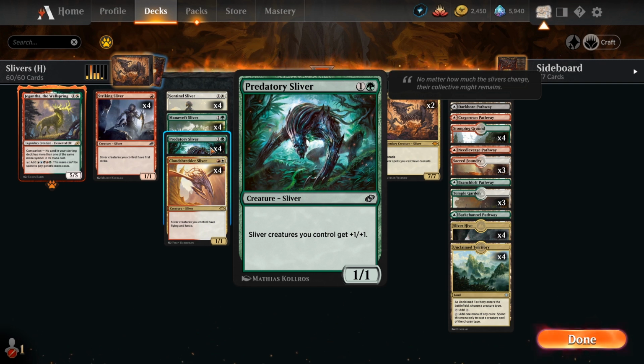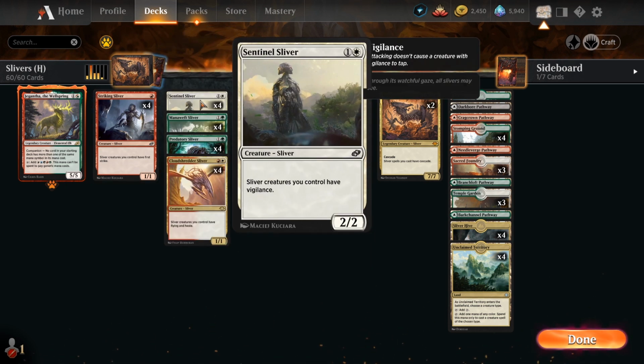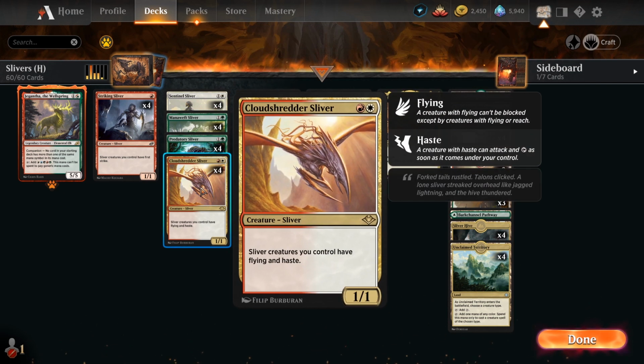One green for a 1/1 gives Slivers you control +1/+1. So it's actually a 2-mana 2/2 because it pumps itself. And basically all of our Slivers are going to do something for the team. Striking Sliver gives all of the Slivers first strike. Sentinel Sliver gives them all vigilance. Mana Weft allows them to tap for 1 mana of any colour. Cloud Shredder is probably the best one in the deck.